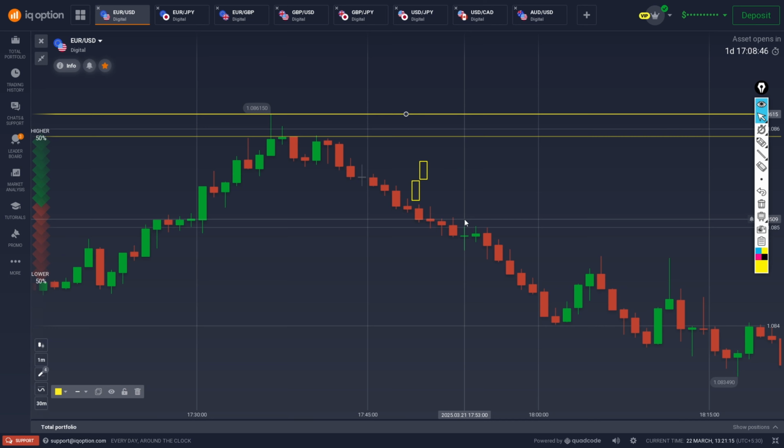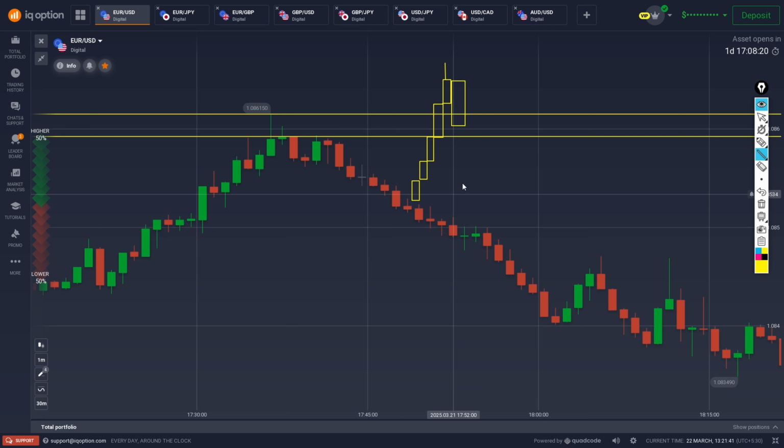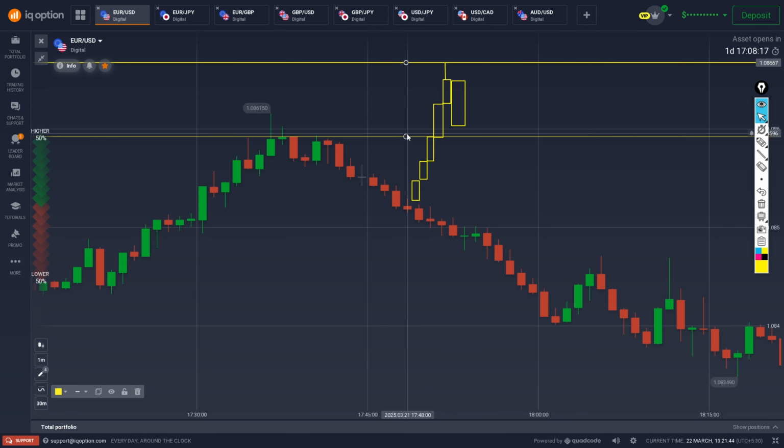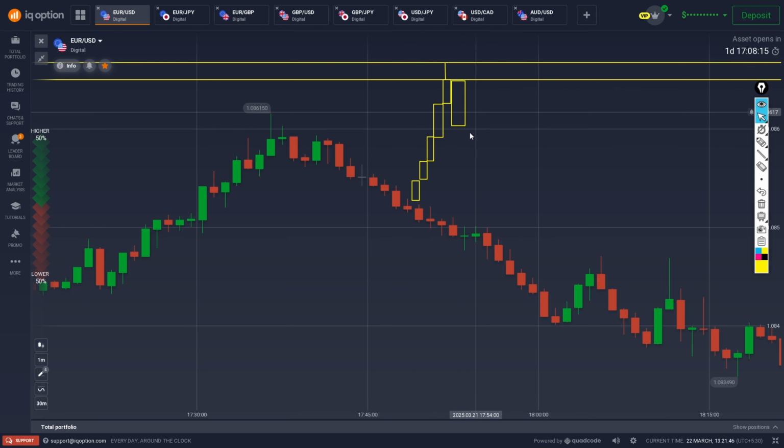And once you have a clear break, there is no need to use the same level, because if there is a breakout, which means all the unfilled sell orders have been filled, you can now expect a breakout trade here. Or if the market starts reversing like this, you then will update this zone again, but this time you won't use this zone, because if you have a wick like this here, now you have a new resistance zone which is here, and this previous zone is of no use. So this is how you can update your resistance zone.